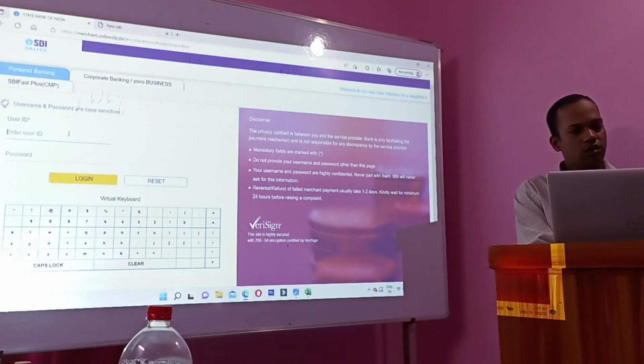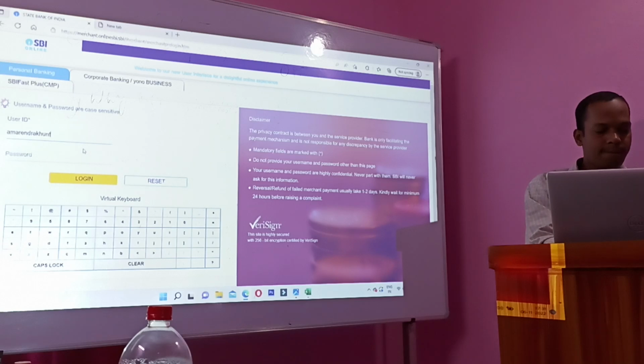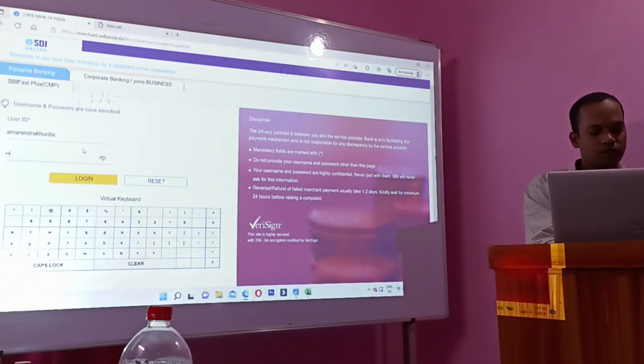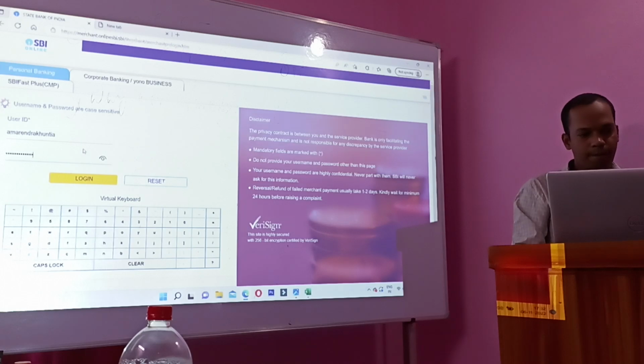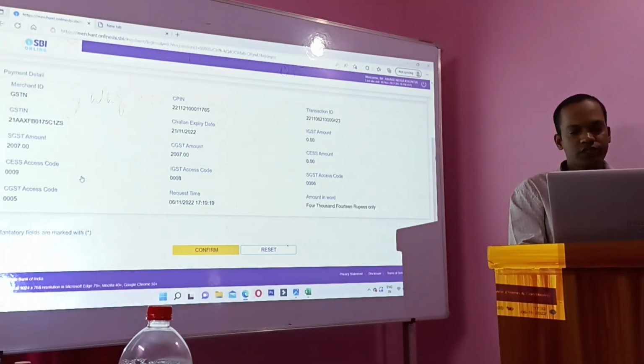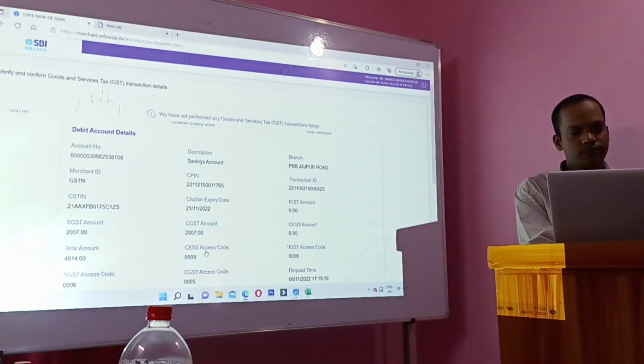Suppose the dealer wants to pay through online mode. This is the process and the steps of online payment. Confirm.